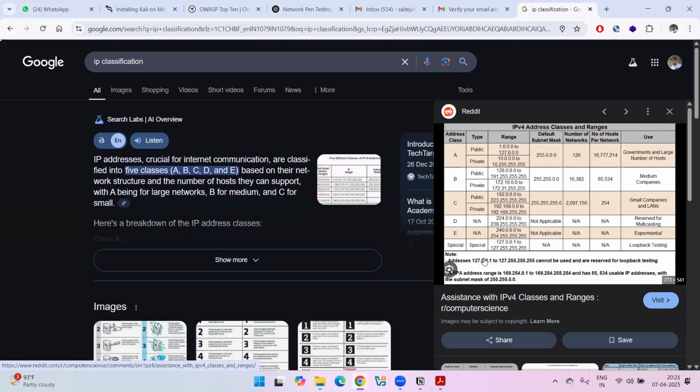I mean, it's your local system IP. Maybe if you open the Linux operating system or Mac and check your IP address, you will have an interface called 127.0.0.1. Anything from 1 to 127 is class A, right? Of course, up to 126 it's public, and 127 is a loopback. Then 128 to 191 is class B, and 192 to 223 is class C.